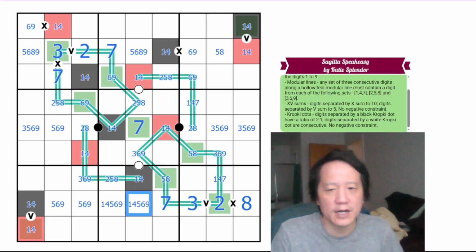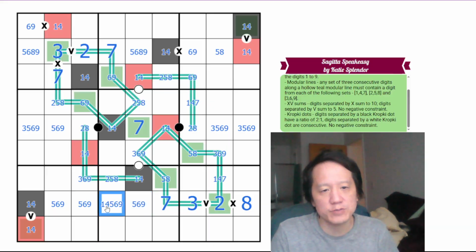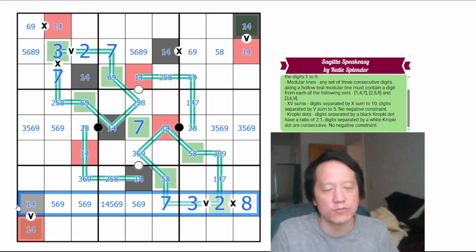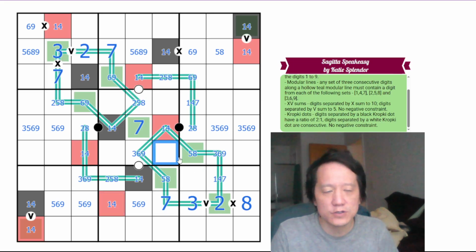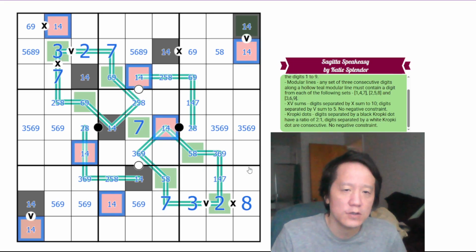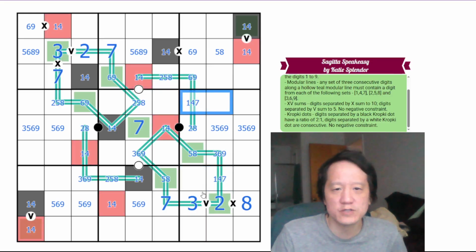Okay, so this cannot be the red 1, 4. So it cannot be 1, 4 here, which means where is the red 1, 4 in row 8? It must be here. So this is red 1, 4. Let's see. That means red 1, 4 is one of those two. Red 1, 4 has to be one of those two, so it's kind of limited there.